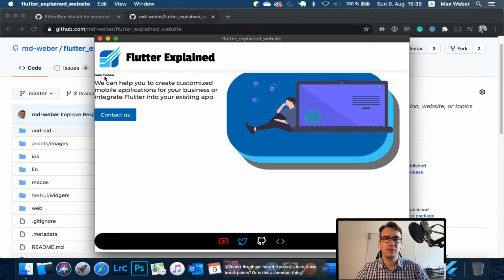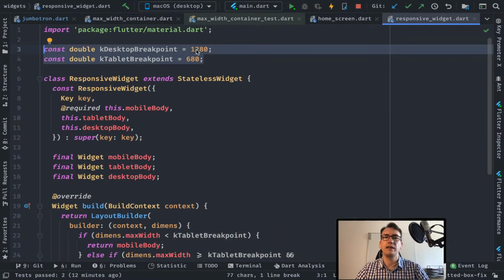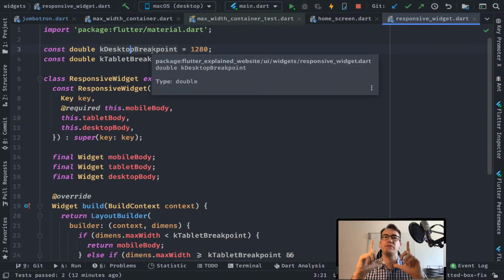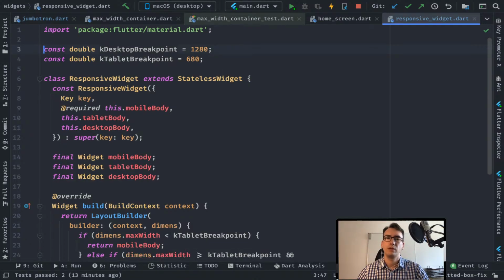Oh yeah, you see it's getting super small, and I assume now, because it is small here, the breakpoints here, they are a common thing, so you can decide on when you want to break. You could also create a multitude of these, right? Because desktop breakpoint, for example, is 1280 at the moment, but there are also Mac OS systems with 5,000 or 6,000 pixels. So there could also be very large desktop breakpoints with 3,800 or something. So it is just where we define inside of our application when we want to make these different breakpoints. And I think this is like from responsive web. I think there you will find these common responsive breakpoints here. I hope I explained it correctly, Robert.